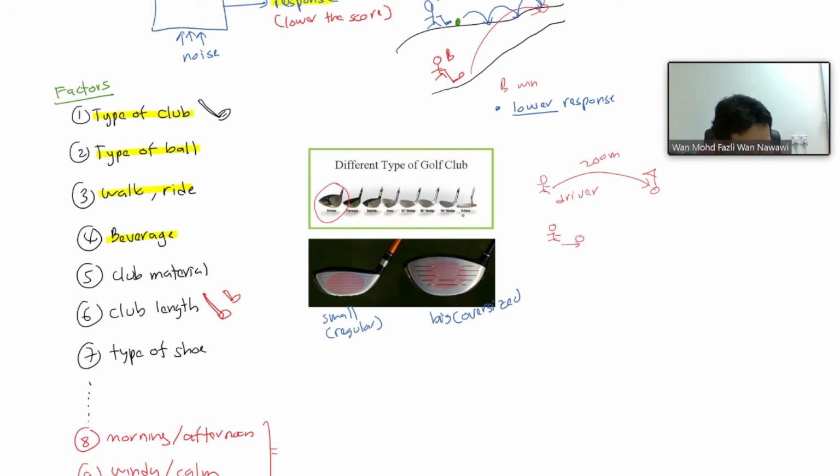You use what we call a putter, or whatever the name is. So basically this is a type of club. Even for the club itself, there are many types, but the type depends on what you want to do. Let's say in this case you just focus on the drivers, the club that can make you strike the golf ball so far.